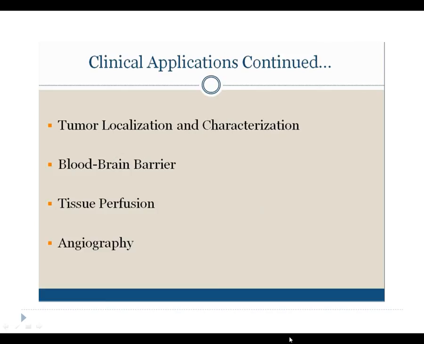MR contrast agents are used to increase the signal intensity of tumors on T1 weighted images. The appearance depends on the location, type of tumor, and timing of the post-contrast images. MRI contrast agents do not cross an intact blood-brain barrier. Where the blood-brain barrier is disturbed or broken, contrast can enhance abnormalities that cannot be seen otherwise.